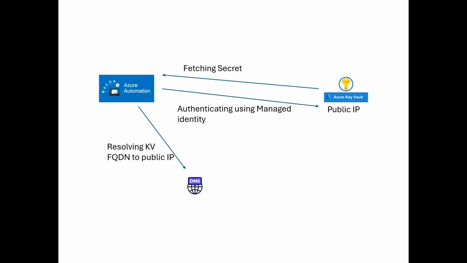What would happen if our Azure key vault is not publicly accessible? For example, we only want it to be accessible over a private IP. To do that, first of all, we'll have to put the Azure Key Vault in a virtual network, Azure Virtual Network, and link it with a private link.